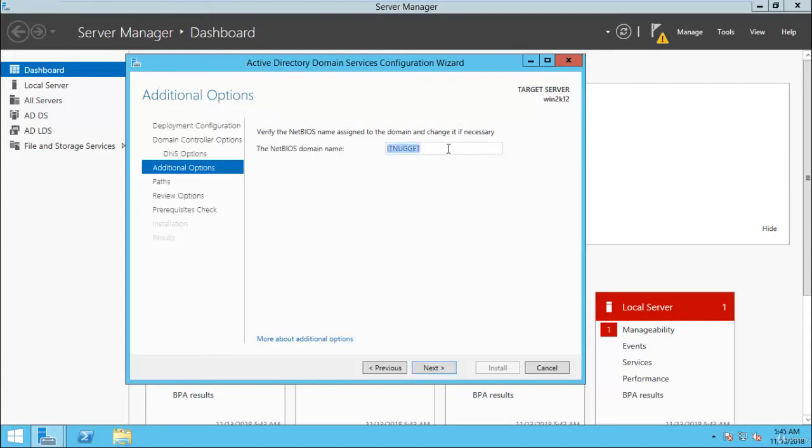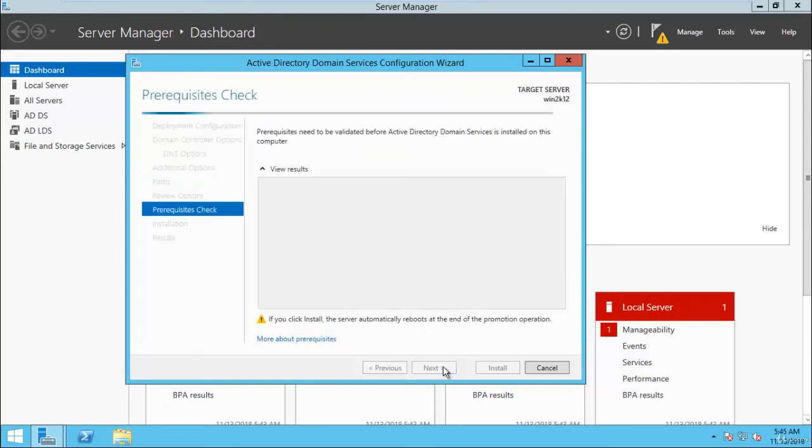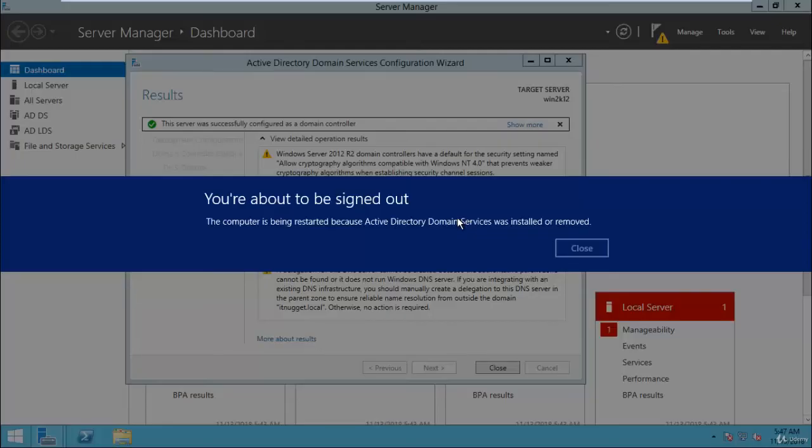Here you can see the NetBIOS domain name is itnugget. Click on Next. Now it is going to restart.